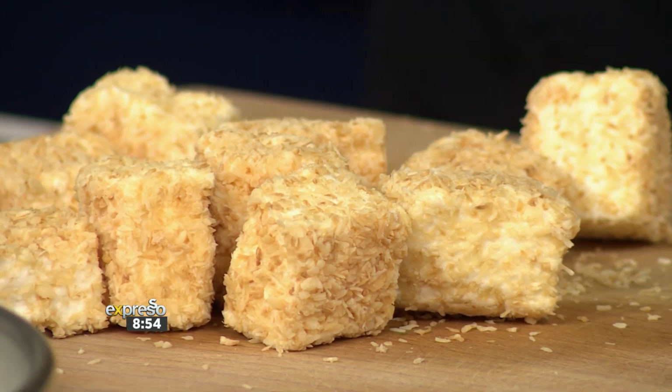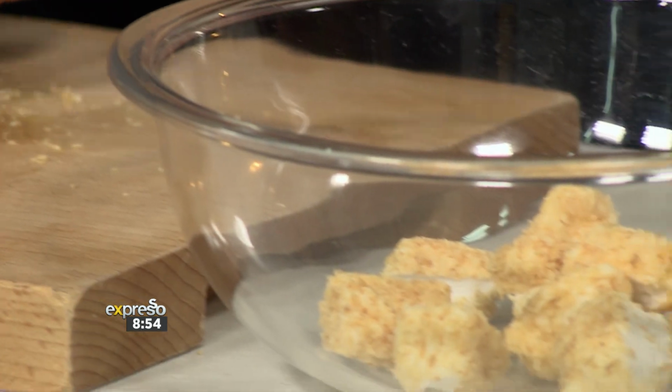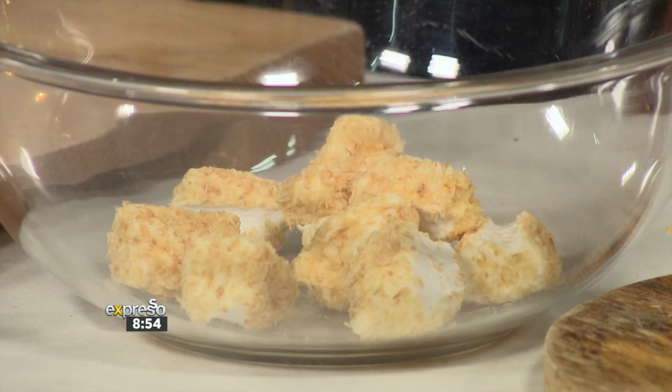Okay, goodness. So don't cut it too fine. Keep it nice and chunky because you want to know what you're actually eating when you eat your Rocky Road. So I'd say half is fine. You can overload your Rocky Road and then it just becomes not stable enough, not firm enough. So be careful, but don't skimp on the ingredients. So toasted coconut's going in, and I'm keeping some on the side for chef's snack.